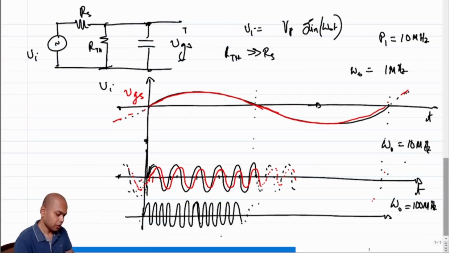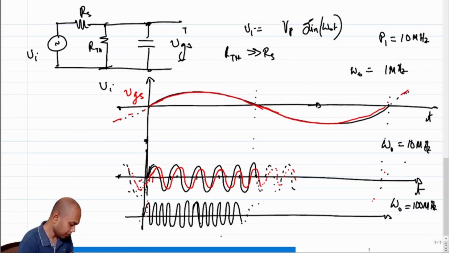So then for all practical purposes, I can say that the input has almost died down. There will be a very small amplitude, right? However, there will be a delay, there will be a phase lag, and how much will the phase lag be? The phase lag will be that of 90 degrees, right? So the phase lag cannot be more than 90 degrees because this is a first order system. That's all it's saying, right?